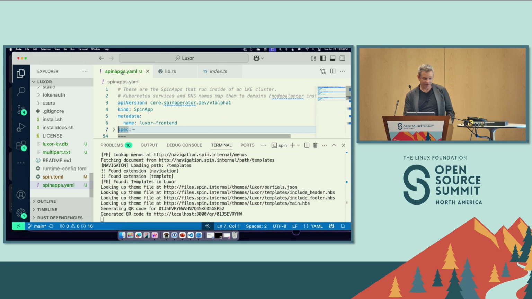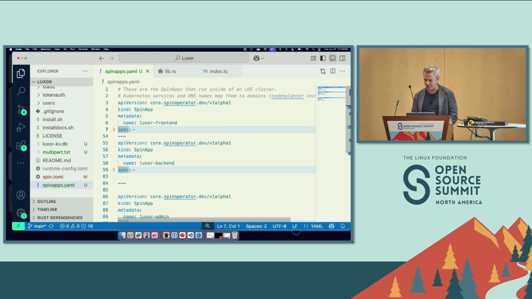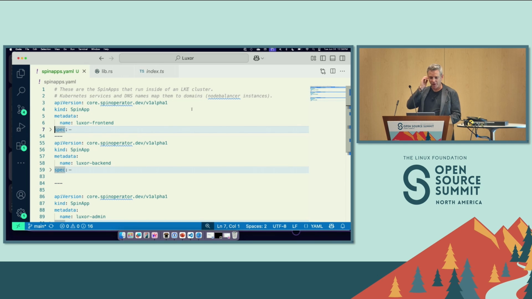So I'm not going to deploy it to Kubernetes, but I'm going to show you the Kubernetes deployment here so that you can get a look at it. And then we should still have a couple of minutes left for questions. But how many people are familiar with a Kubernetes manifest? I don't want to spend, OK, so I'll skim this pretty quickly.